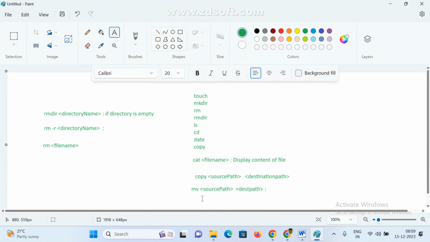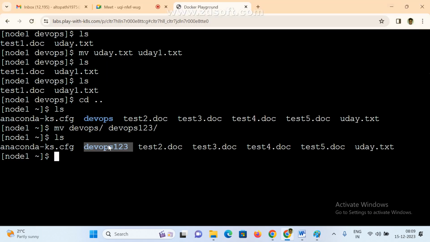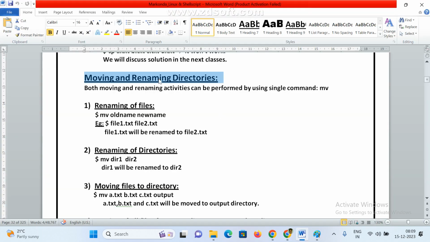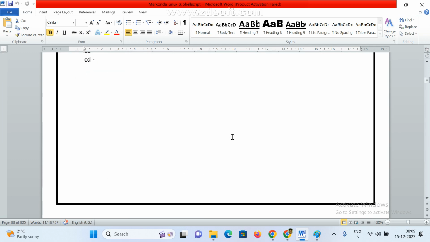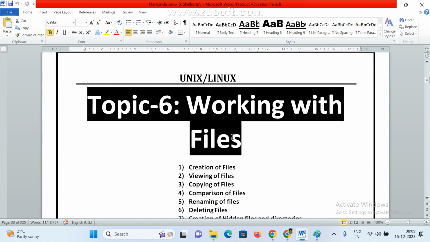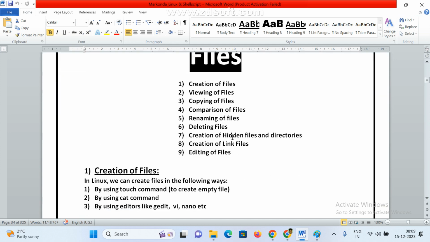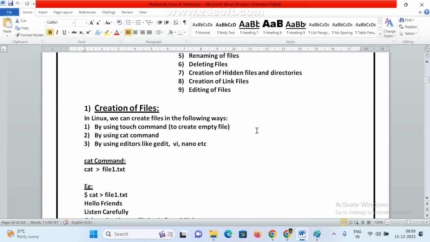So now with mv we can use both: moving files from one location to another location, or else renaming the files and directories. Now go down. Now these are the same. Just next, working with files: creating files, viewing files, comparing files, renaming files, deleting files, creating linked files, editing and all. Generally, if you want to create any file, what is the command we are using?